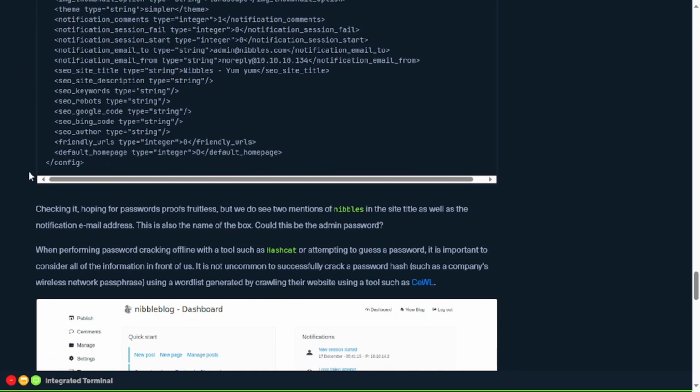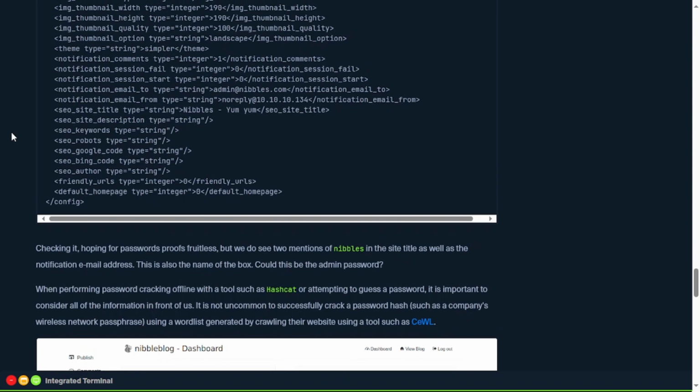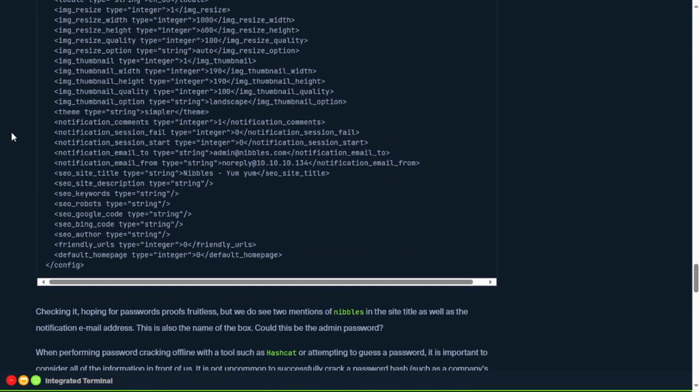Checking it, hoping for passwords, proves fruitless, but we do see two mentions of nibbles in the site title as well as the notification email.